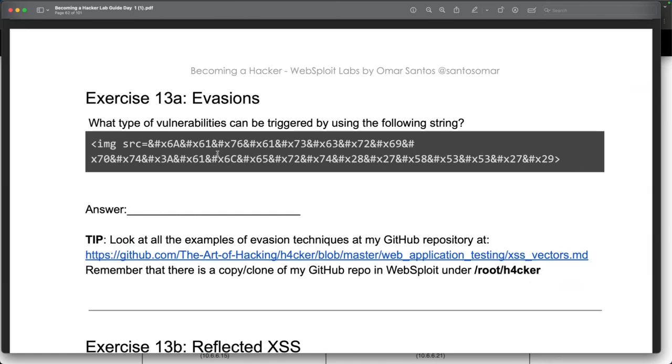few minutes ago. By the way, within Websploit, all the GitHub repository elements, so basically the whole repo is cloned under root hacker. So whenever you install Websploit, basically I clone the repository that we're getting all this information.